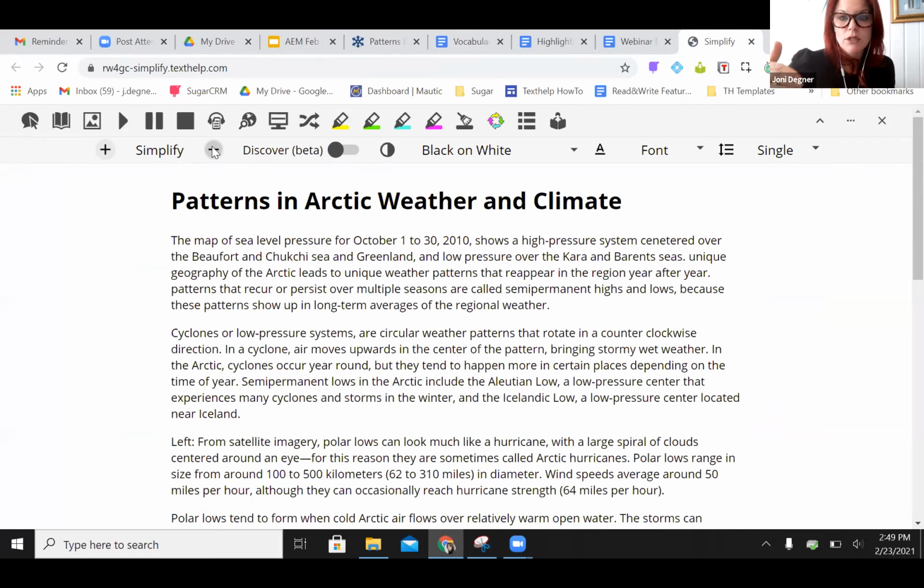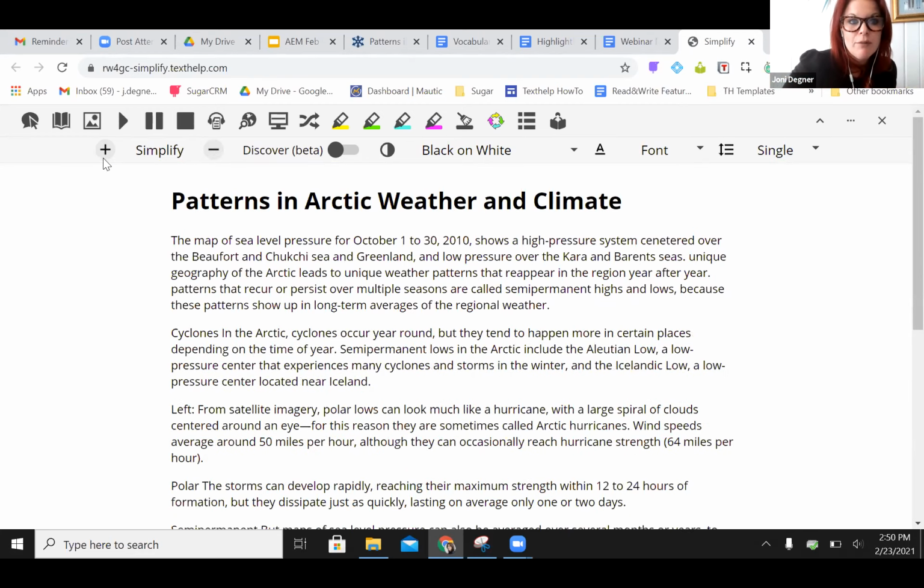Because one of the things that we want to do is make sure that we're not lowering expectations for learners who may struggle. We want to make sure that they get access to the same materials and that we give them the tools they need to raise them up to those goals that they want to reach, right? But this really puts kiddos in charge of how much or how little information they want to take on at one time. I used to ask my kids to use this for getting kind of an abstract of an article to find out, do you really want to read more about this as you're researching?